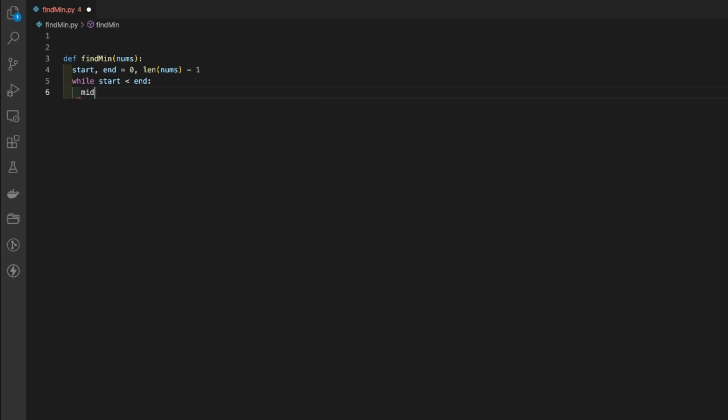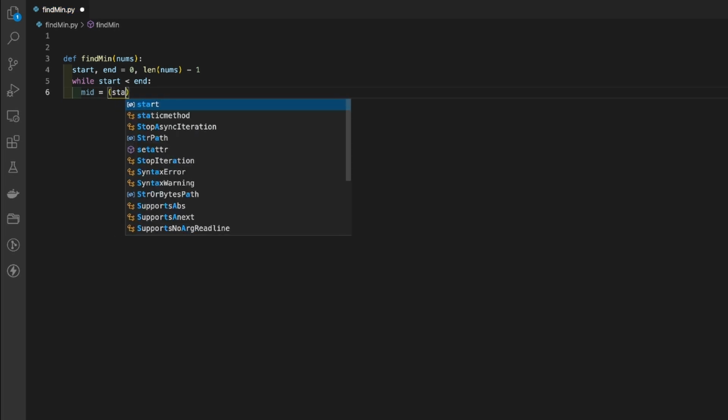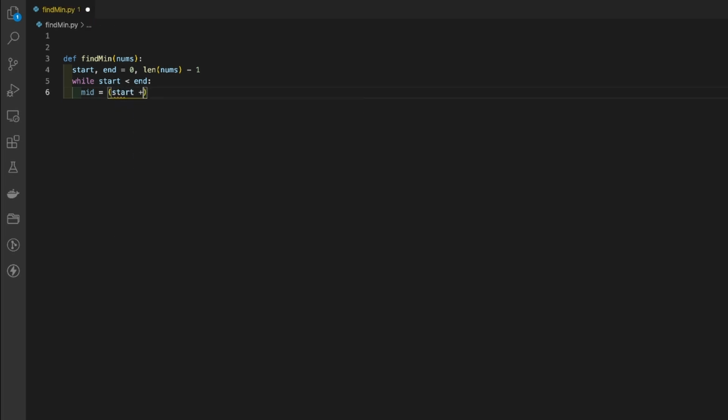And then this is going to be how in pretty much any binary search type situation you want to find the midpoint. This is going to be your solution right here. This is it. This right here is very important to know. Just remember this line for when you're doing binary search. And this operator right here is known as the floor division operator.